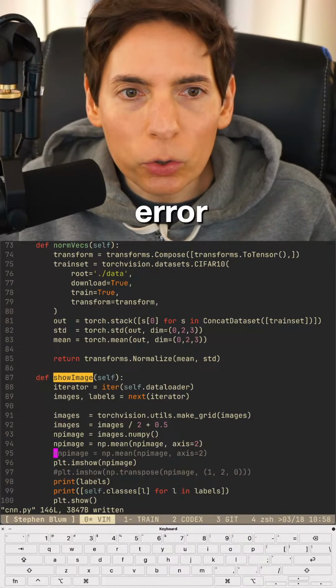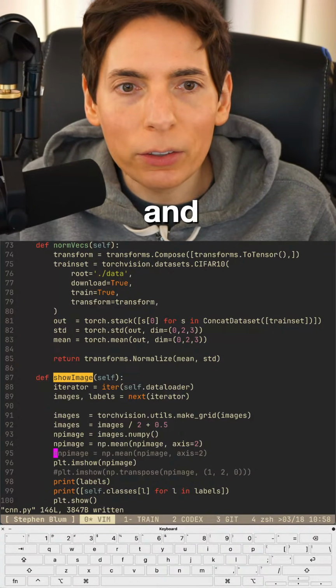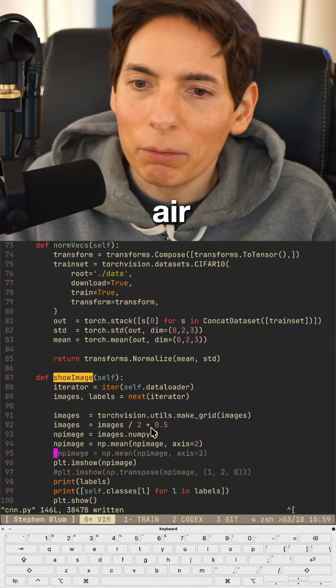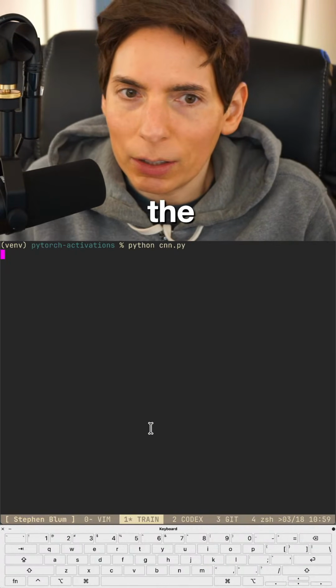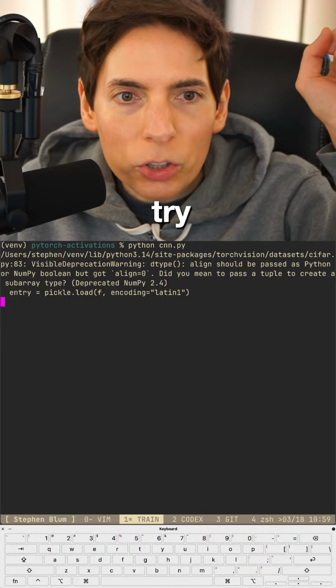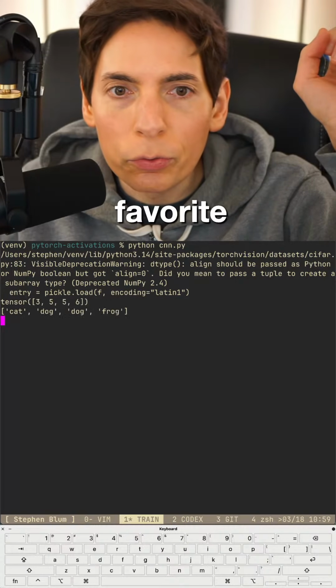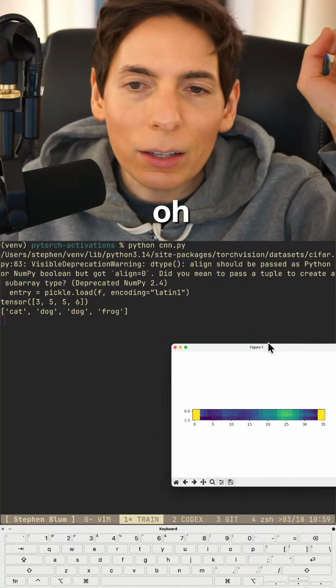The error is because you lose the third dimension when you run on your line, so your transpose will error. Yes, okay. So let's see if we can show the image like this. We'll try. Which language is your favorite to develop in for web? Oh, yeah, okay. So we did that.